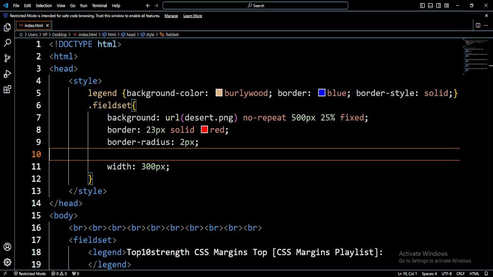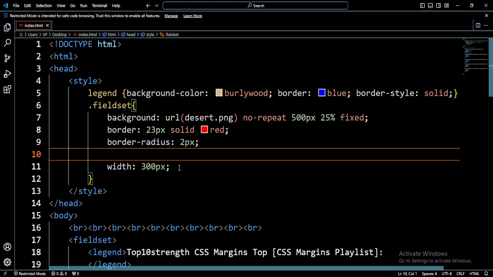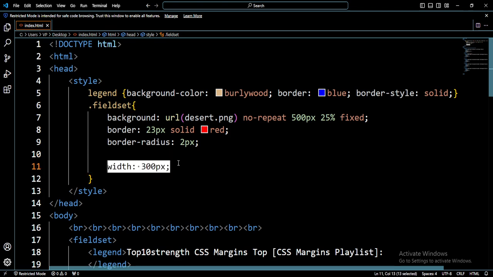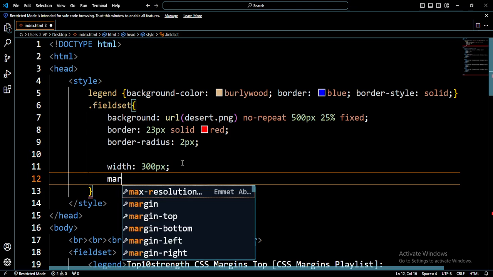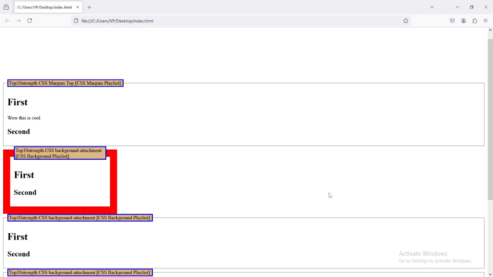So that's what really happened. It cuts this empty space into two. It takes our element to the center so that it can rearrange our document, our element to the center. Now let's give it margin so you can see what really happened. We give it margin auto, all this space will be split into two, and this element will come to the center of it. Now reload. Can you see?